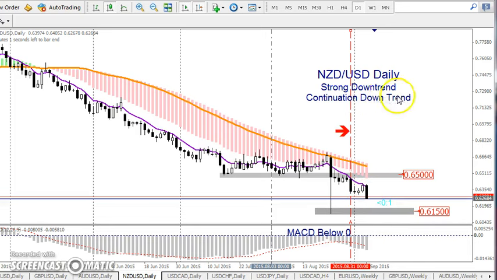So I believe we're in a strong downtrend continuation. It's going to continue going down to test the 61.50, which is just this previous low right here with this huge candle and the wick. So again, continuation down to here, and then once we get down to here, it's going to be interesting. Price most likely will bounce right back up again, so it's a possible good area for a counter trend trade. You can watch for that, or price would eventually break below that and come down further. The MACD is below zero.